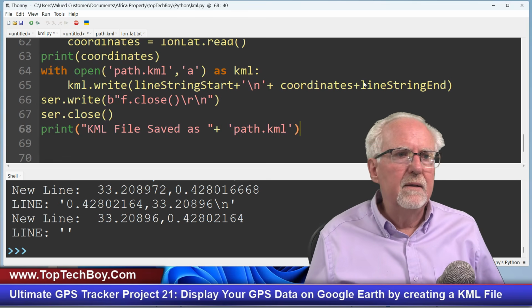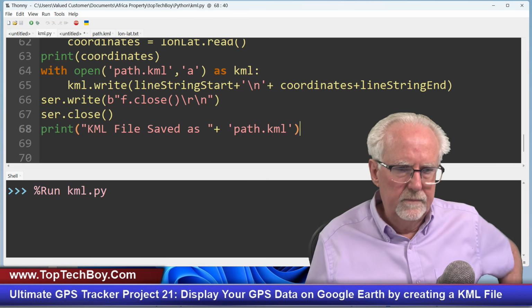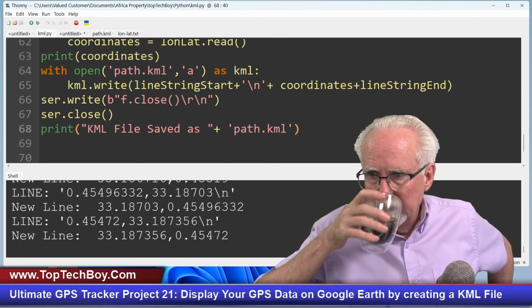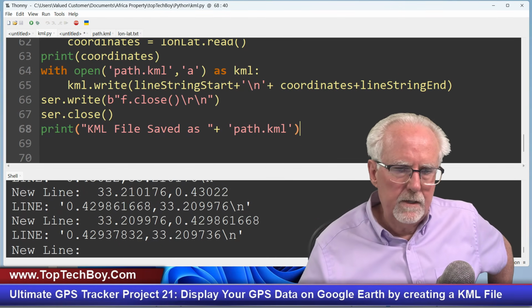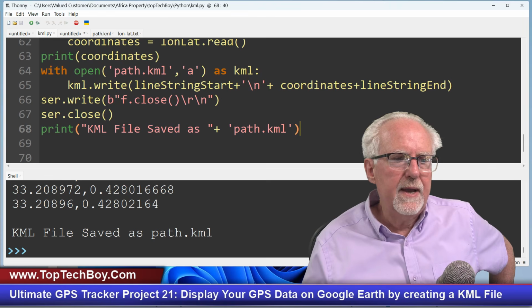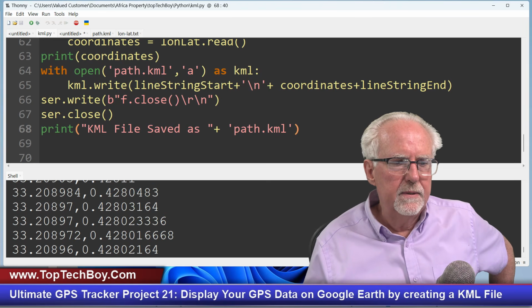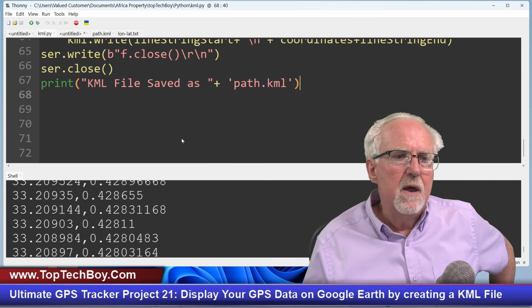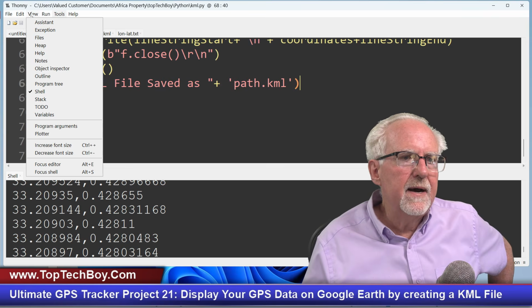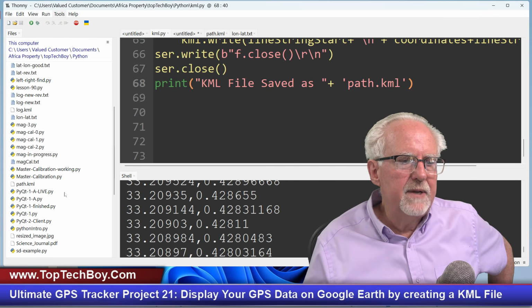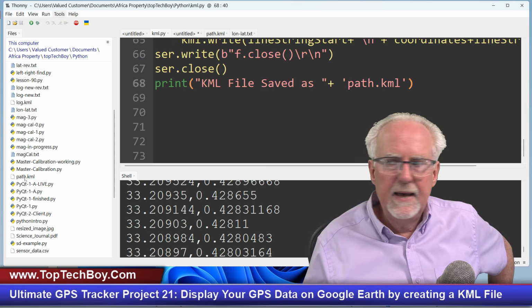Okay, now let's run this thing. Okay, that looks pretty good. All right, so now we want to view the files, and then I'm going to take a look at that path.kml.